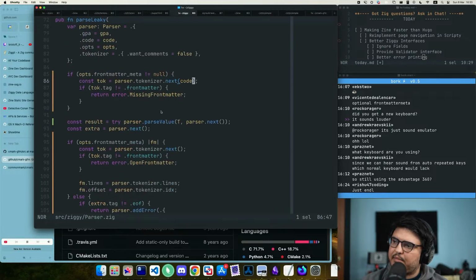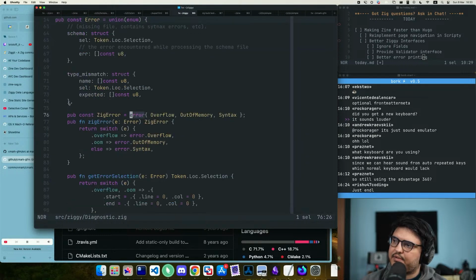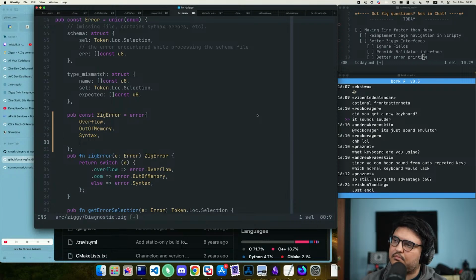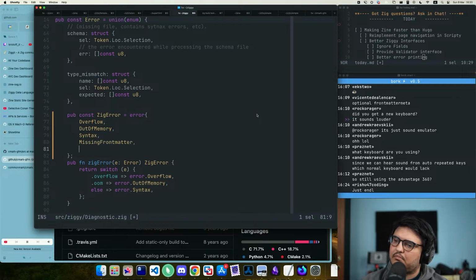So we have missing front matter and open front matter. There are new errors that we put in here. Could be bad front matter, but it's fine.